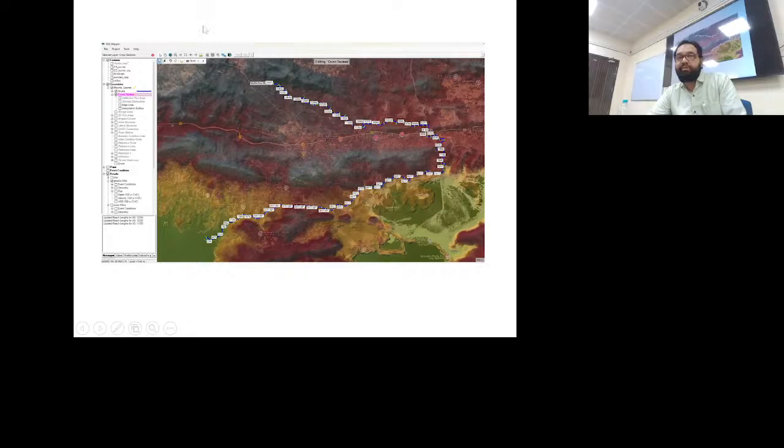Then if we are over with all the cross sections, this is an example of 1D only. Similarly, for drawing the 2D, we can create the mesh also, because we have the terrain data. We can directly draw the 2D reach also. The difference between 1D and 2D is here only. For 1D, we have to draw the cross section, and for 2D, we have to draw the mesh area. That will also be shown in the further presentations.